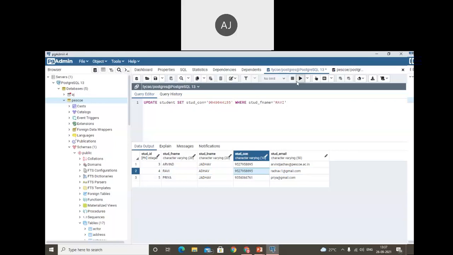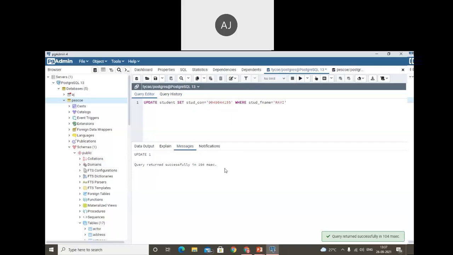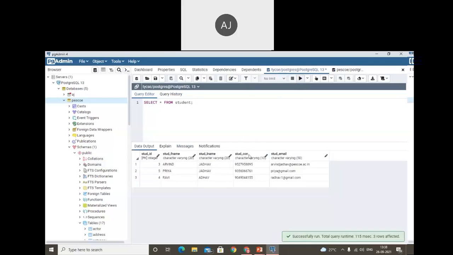We get the output saying the query was executed successfully. Now just retrieve the information, SELECT everything from the table and execute it. See, Ravi is there and his mobile number is changed.